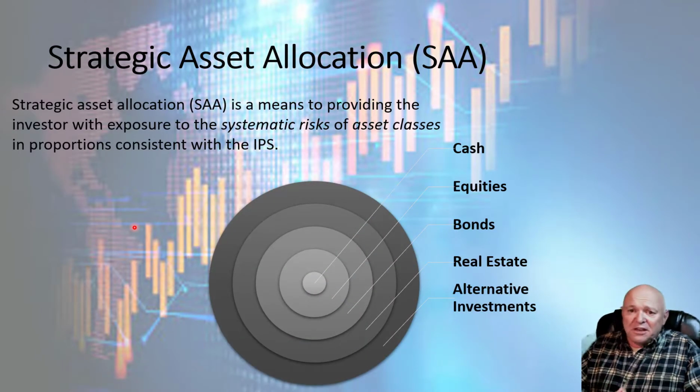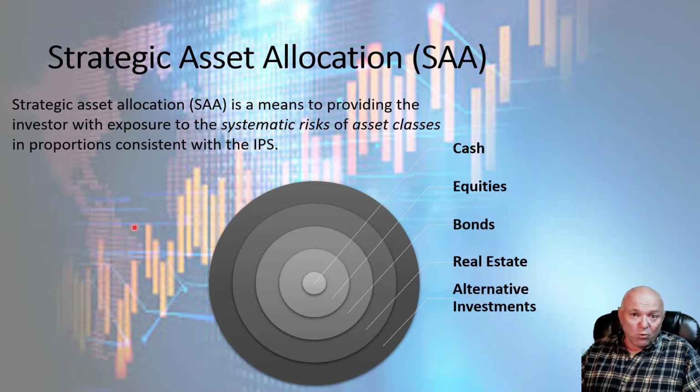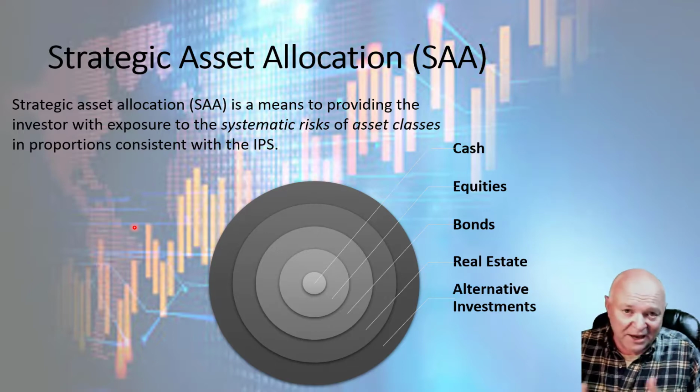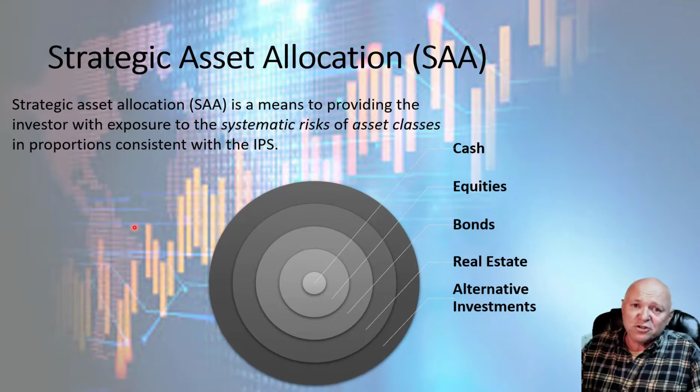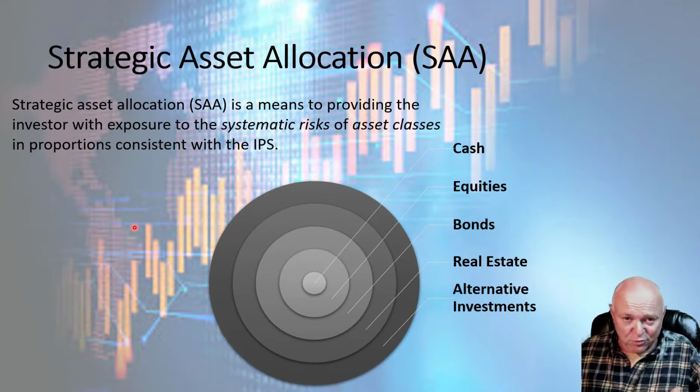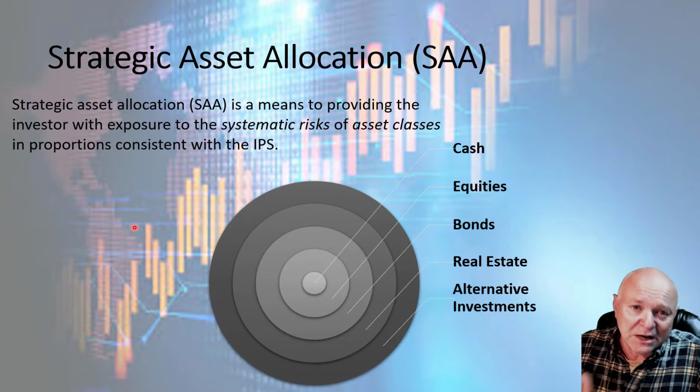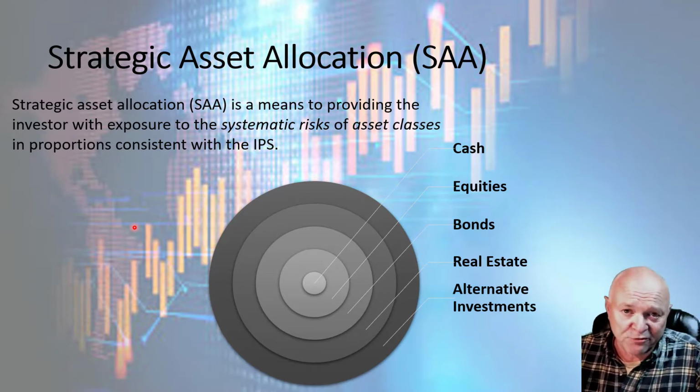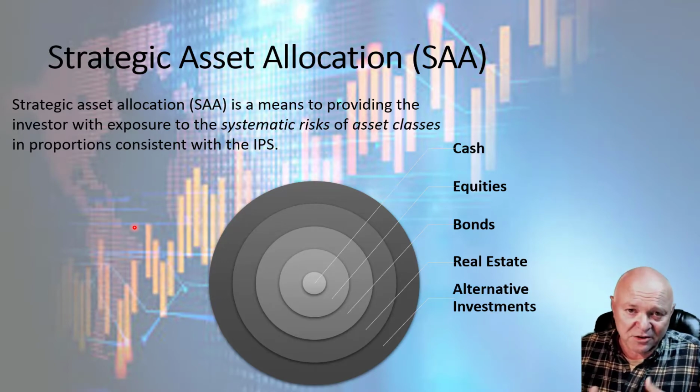Then we have to think about the strategic asset allocation. What are the different things we can put our money into? Obviously, we start off with cash. Now, by cash, we could mean cash, but we could also be talking about government securities which have near cash attributes, things like treasury bills and treasury bonds, money market securities for very safe corporates that can be turned into cash quickly. And so, essentially, cash could be part of every portfolio. Of course, with a low return, but with very high liquidity. There are certain characteristics that are going to be important there.